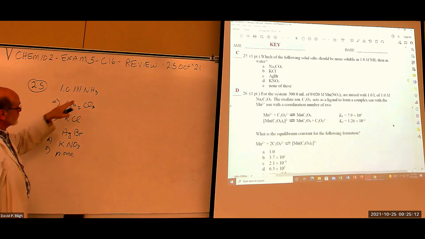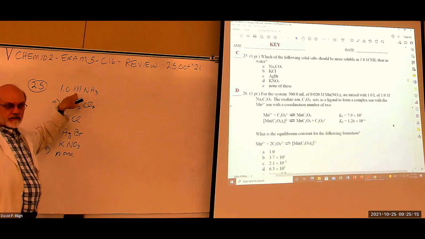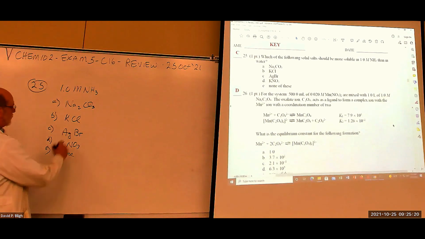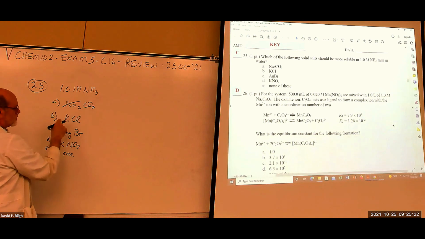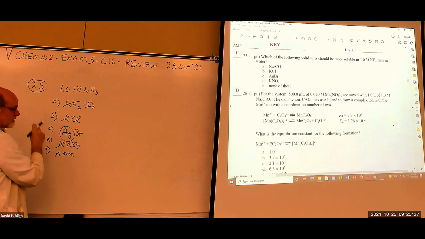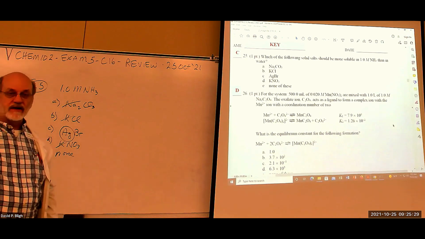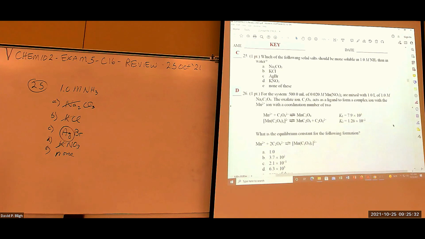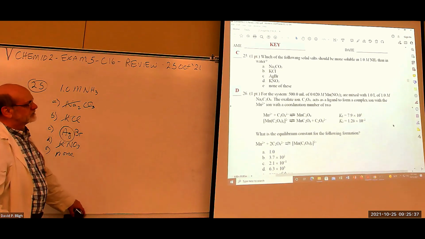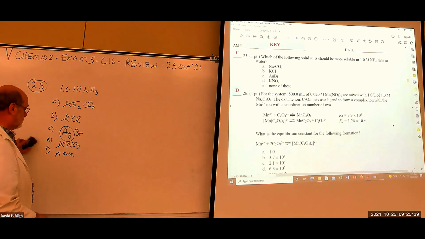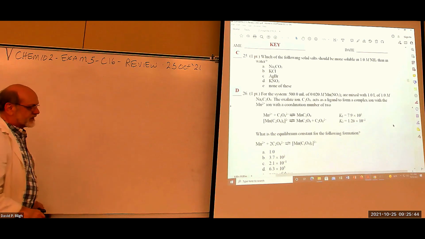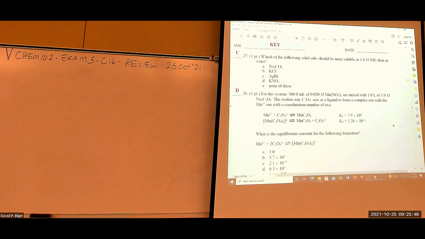But if we're going to approach it from the cation end, we need to form a complex ion. Which one of these forms a complex ion with ammonia? Sodium doesn't. Potassium doesn't. Silver does. And silver bromide is very insoluble. So that's why C is the answer. It's really simple, actually. In fact, that's the only one we studied that makes a complex ion with ammonia.